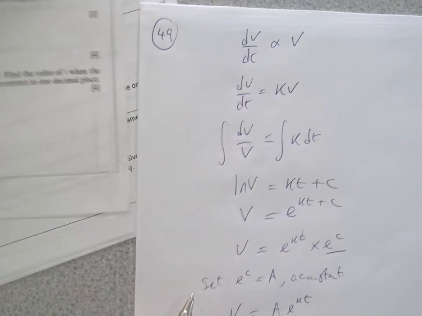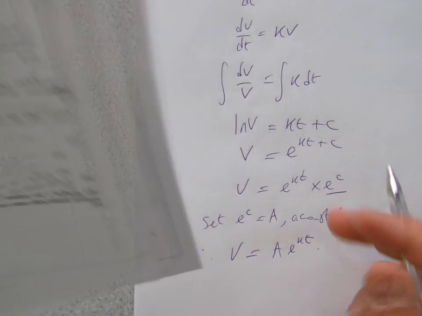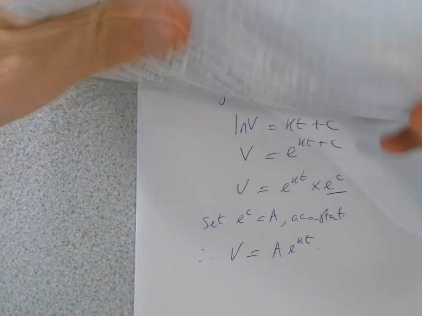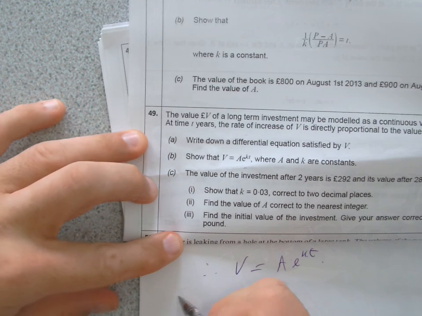Then we go on to part C. Now it's important to remember that if you couldn't get this out, you can still do part C. You can still pick up marks. So don't worry if you struggled there with part A. If you didn't do it, you can still go on to part C.